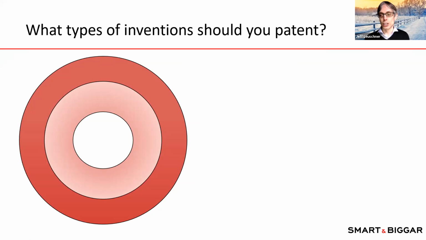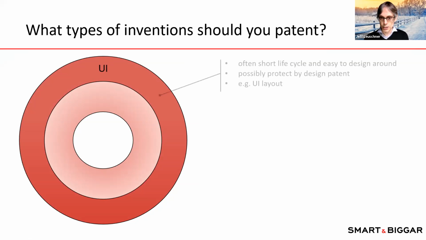And this is a generalization, of course, but in your outer layer, you have what you might call the user interface. This is what the customer sees. The thing with the user interface is it's really important because it shows your brand. It's what your customer is going to be interacting with. It frames their user experience.